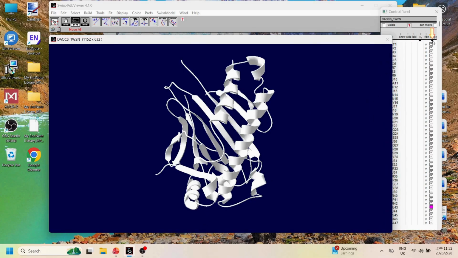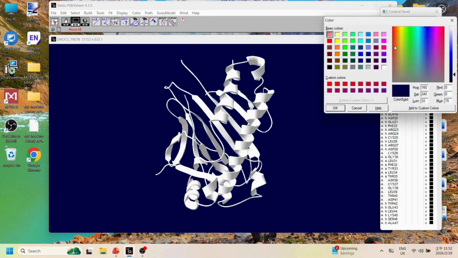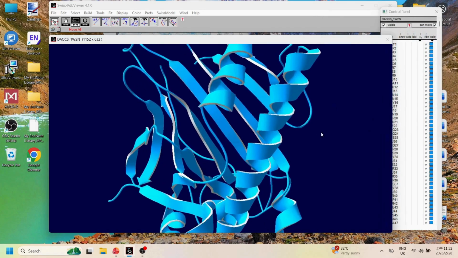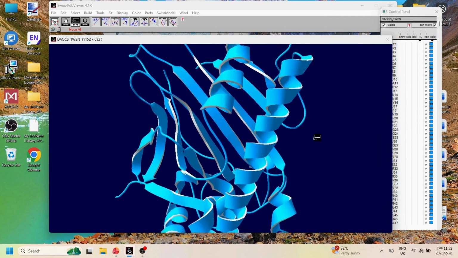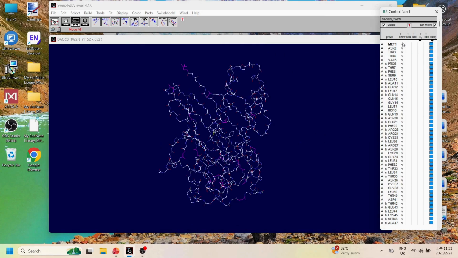Use this button to customize the molecular colors. The drop-down menu allows you to choose how colors are applied, for example, in ball and stick or ribbon representations, helping to highlight specific features. Hold Shift and right-click the box to choose a ribbon color of your preference. The same procedure can be applied to color the backbone structure.